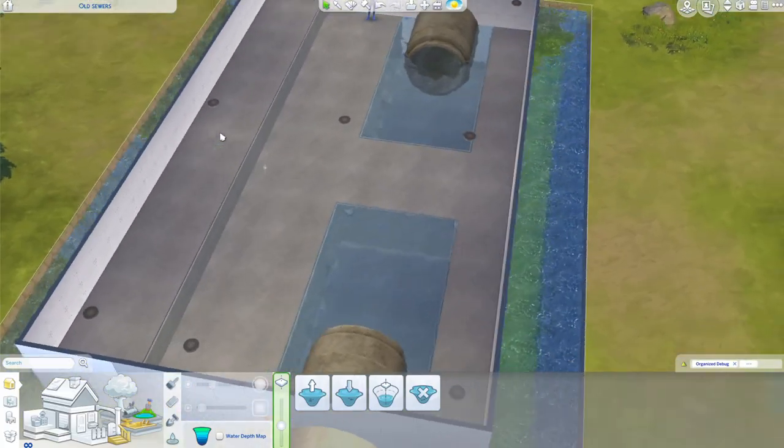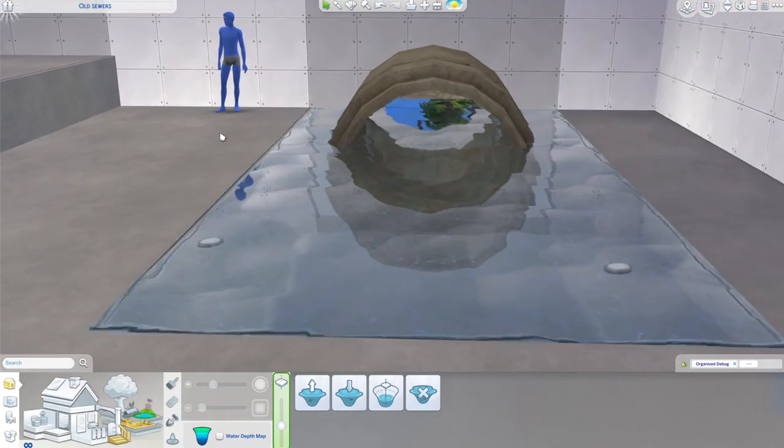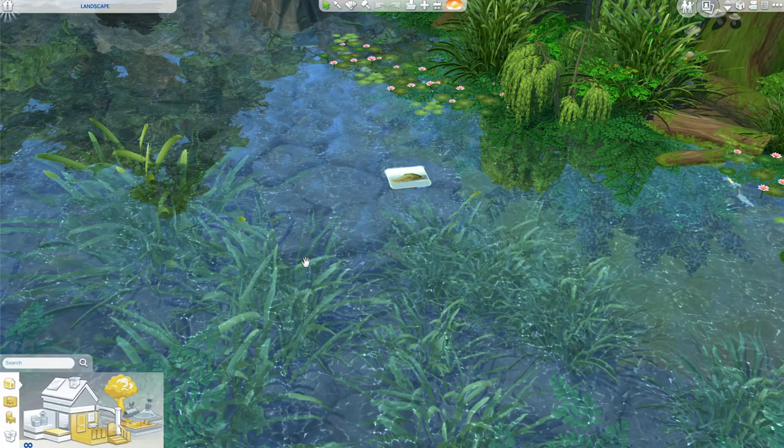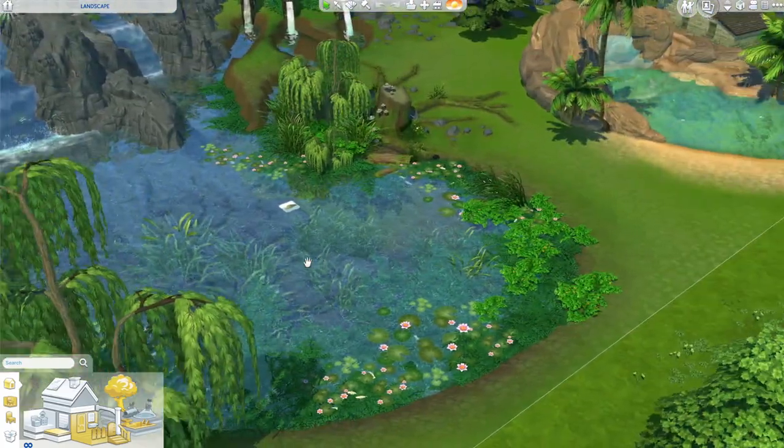And look at that, I've got this underground sewer system. And look, you can look through it and it's got a literal hole that goes through to the other side. Note to self, Kara, know what you're doing before you actually do a tutorial.